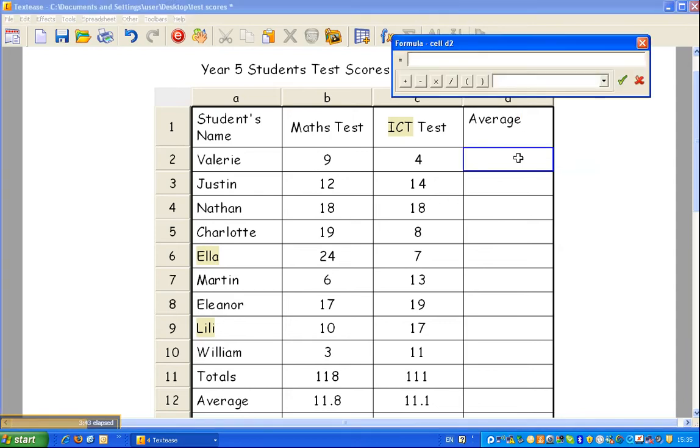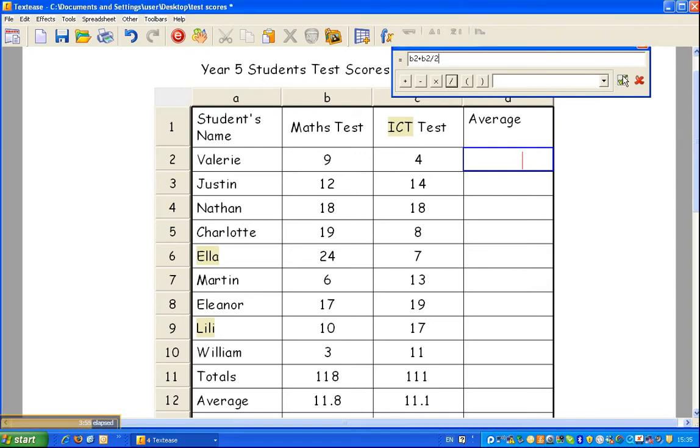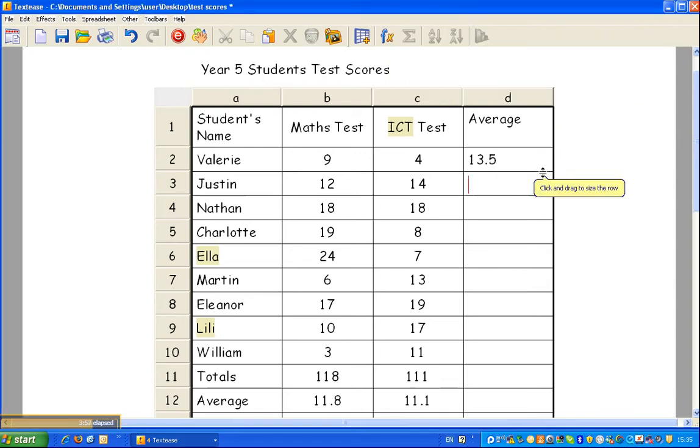I'm going to press equals, and I'm going to say I want that value there plus that value there, and I want that divided by 2, and press there and press enter, and there we go. If I then copied all that the way down, I am of course going to get everyone's average score. Well, that's a lot quicker than even using a calculator, isn't it?